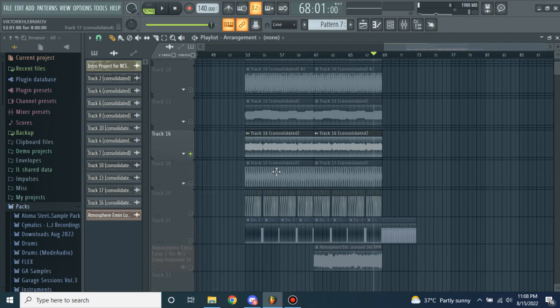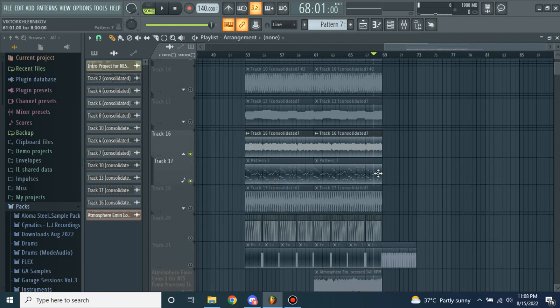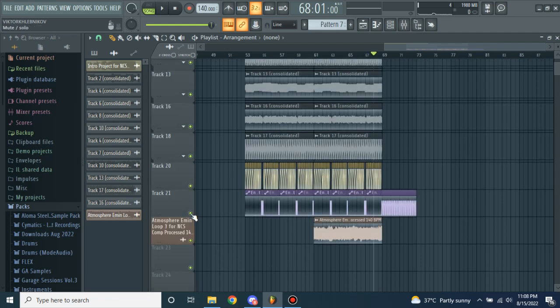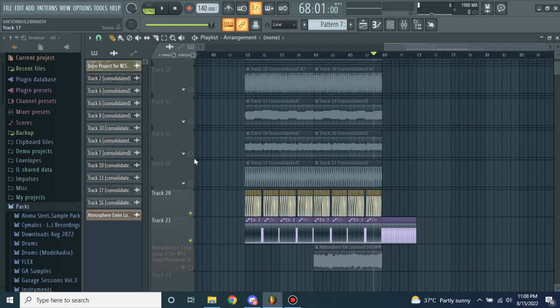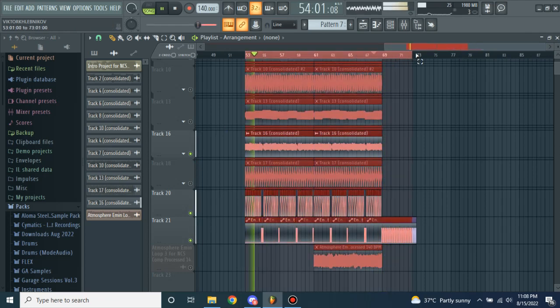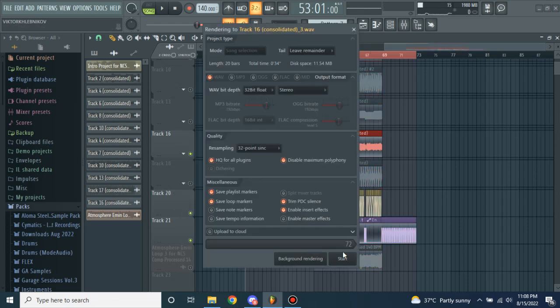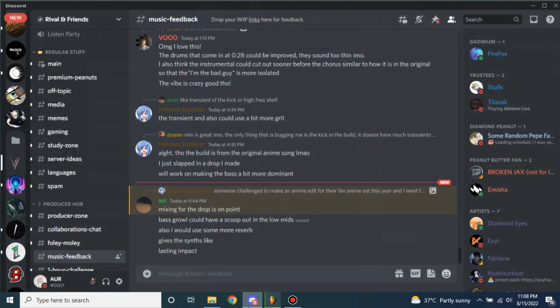Just going to group this to this one because it's the lead thingy. So yeah, I'm going to enable all these effects, the automations and everything. And then I'm going to select all of this area, not just the lead area. So yeah, I'm going to consolidate this once more because I have to.